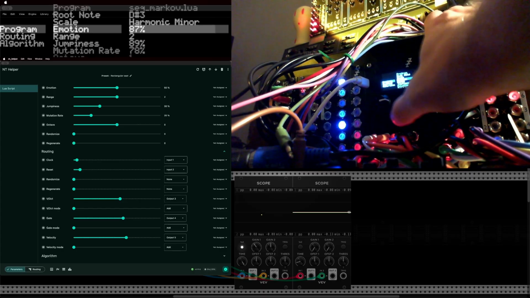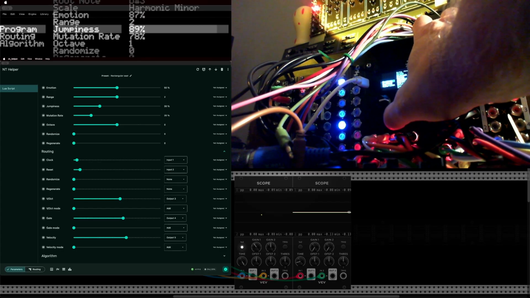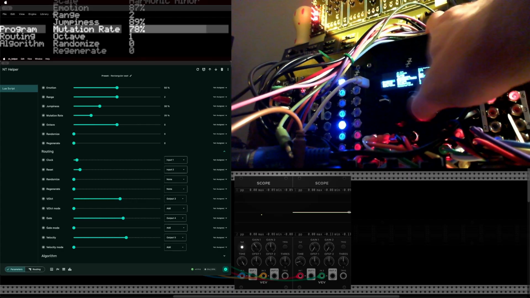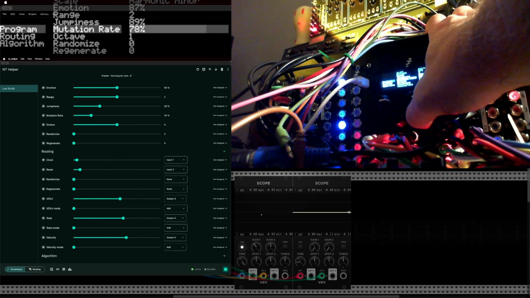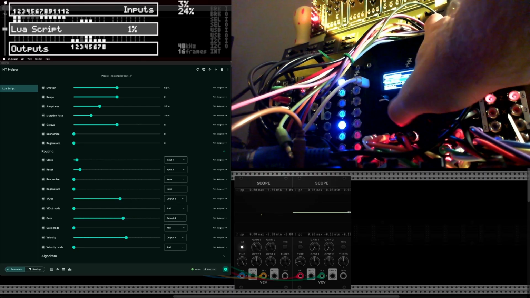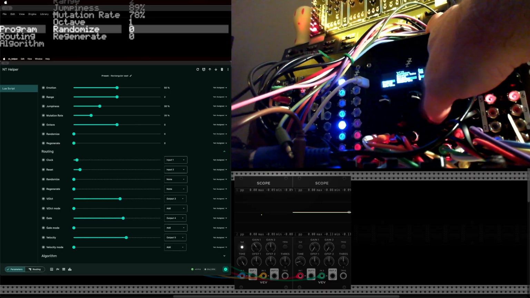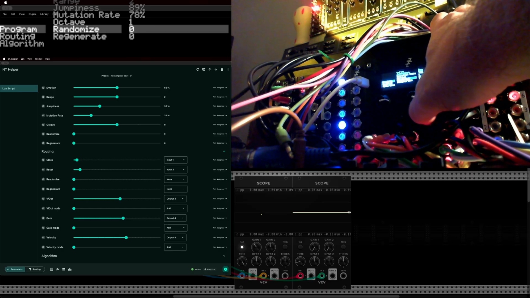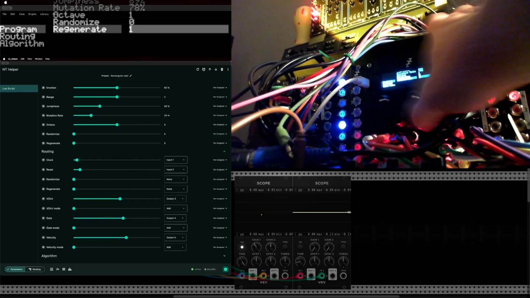And then jumpiness, and yeah, you can also randomize it. Or you can regenerate it.